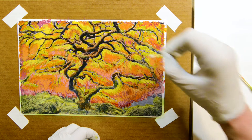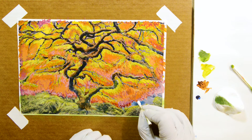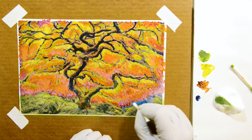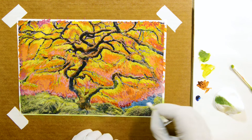Alright, and the water here, let's add some sky blue to that. It's a little dark gray, so we might not see too much of that blue, as the grays underneath desaturate your colors. But still, I like this look, so even though it's a desaturated subtle blue, it still makes a difference. And there we go.